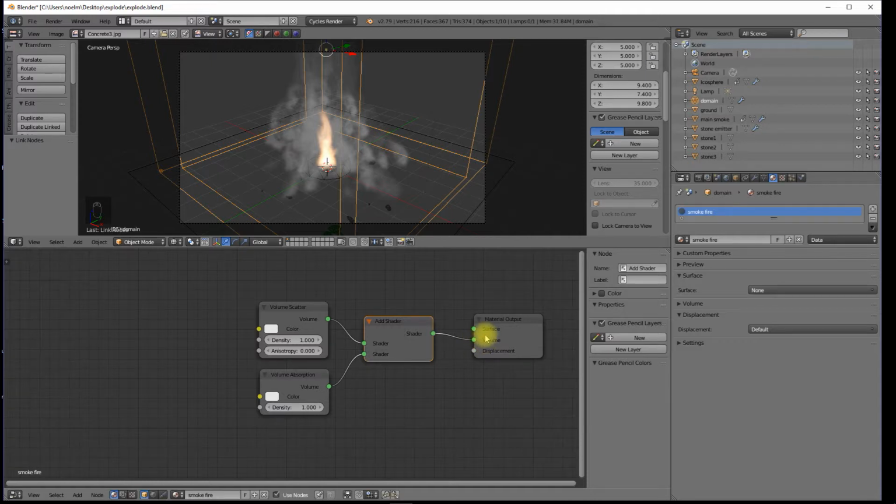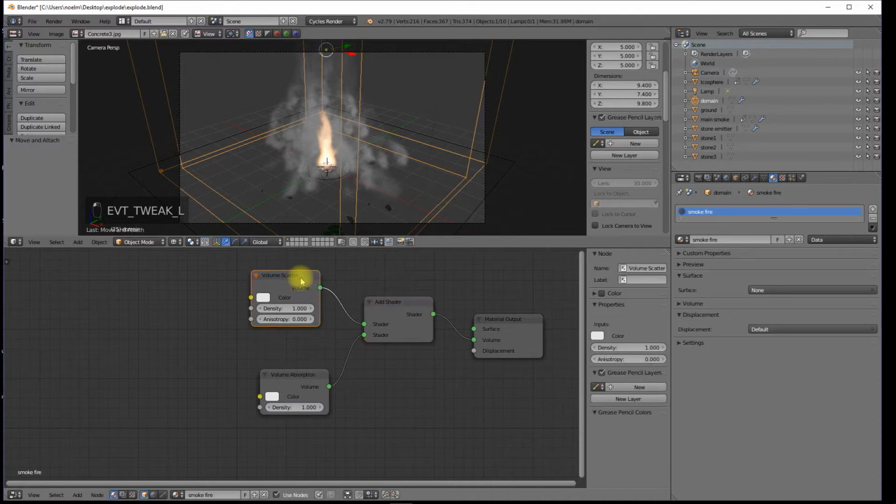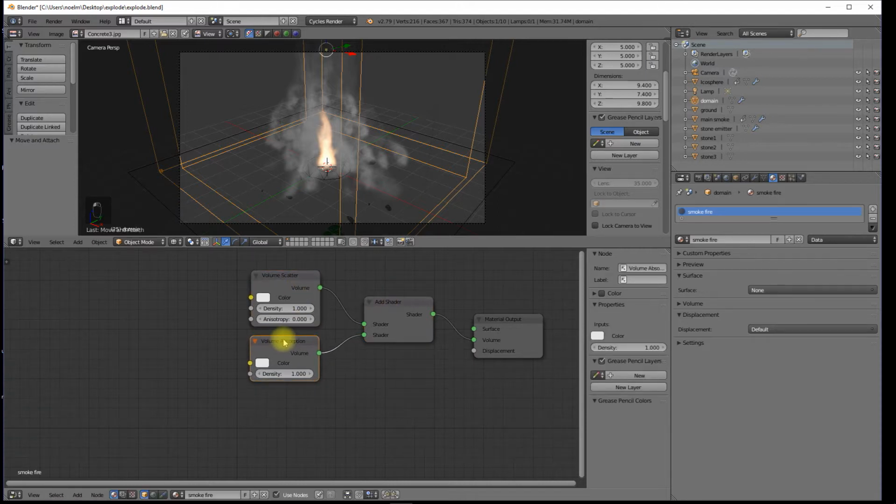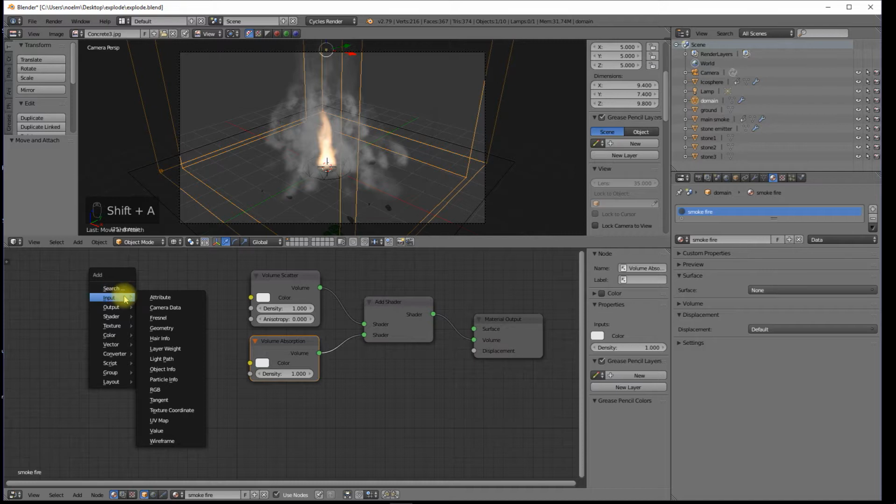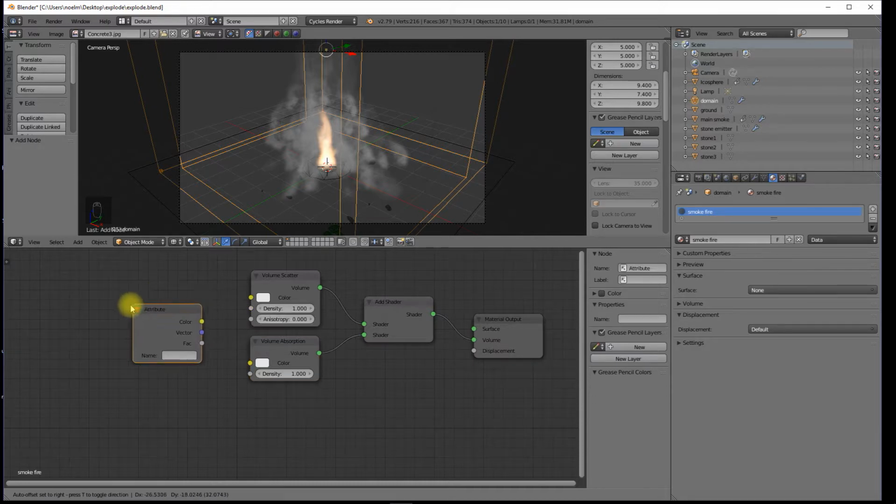So this will get us our smoke. So if we rendered it now, we would get a version of smoke. But we have very little control over our smoke. So what we'll do here is we're going to add an input called attribute. And we're going to type in a word here, density. And this is a slightly unusual way for Blender to work, but this is how this works.